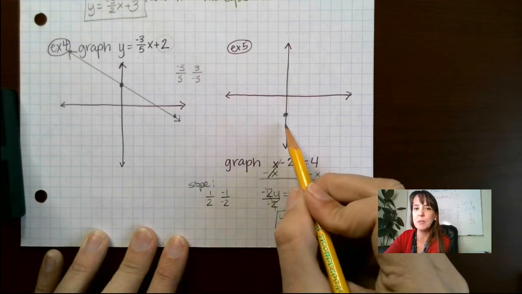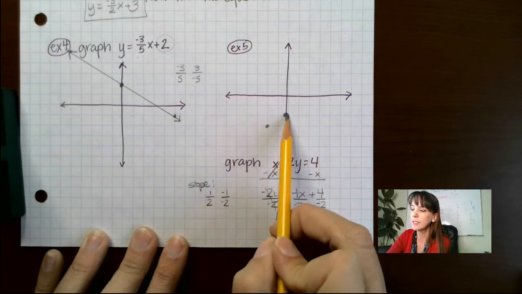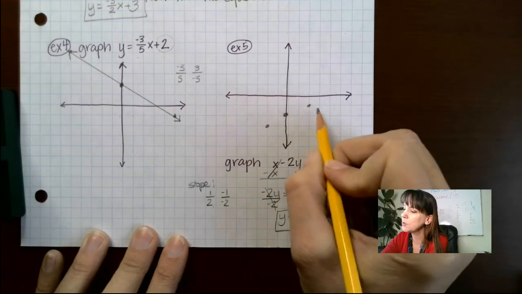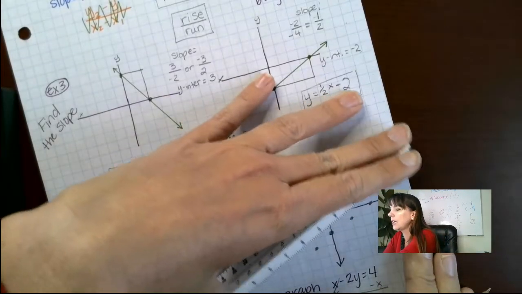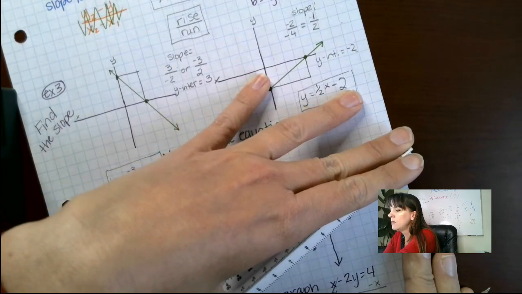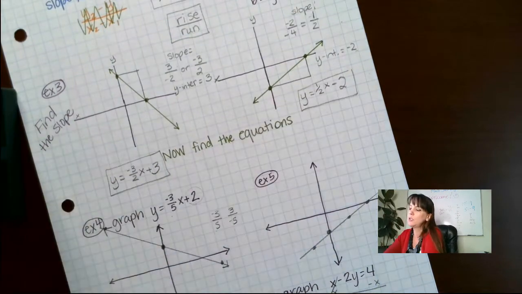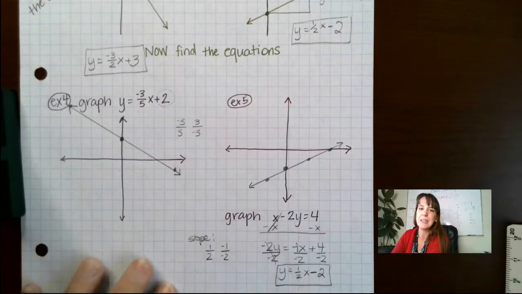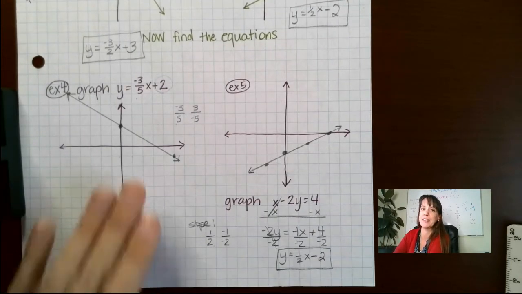For example, I could go down 1 and then in the negative direction, 1, 2. Or I can start back up here and I could do the positive version, go up 1 over 2. And then if I keep doing that, up 1 over 2, like this, I will have my line. Again, we want to use a straight edge here. I did a terrible job of drawing my axes earlier. There we go. So we've got our straight edge here. We throw some arrows on the end of it like that. And that is the equation of your line. And that's the graph of the equation of your line that you've now found.